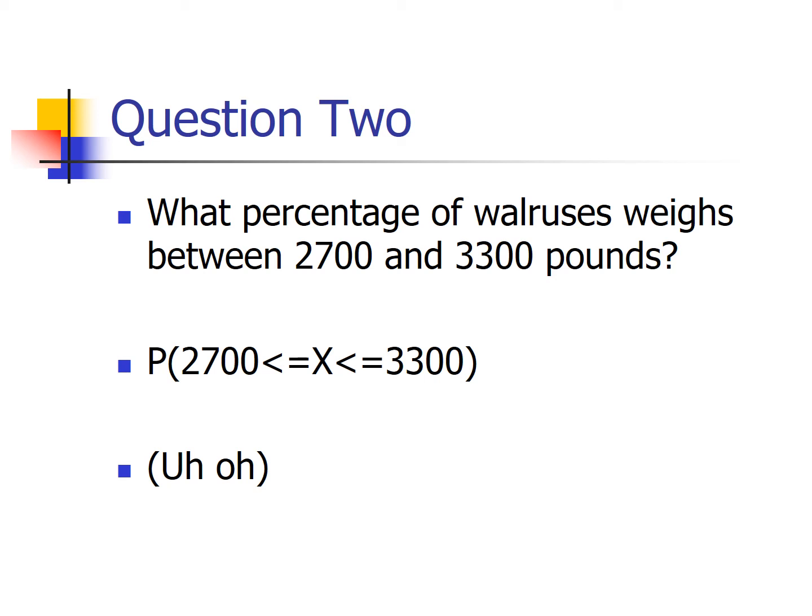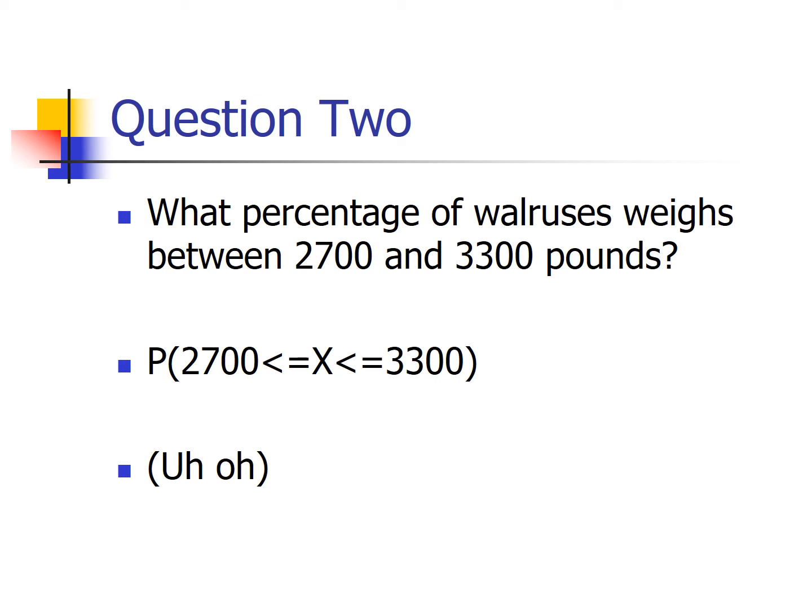This is basically asking what's the probability you're within 1.2 standard deviations, right? If you don't believe me, remember we could use the walrus formula on this. By doing 2,700 minus 3,000 divided by 250, we get negative 1.2. This is all Chapter 2 review, which is basically saying that 2,700 is 1.2 standard deviations below the mean. So this is asking what's the probability we're within 1.2 standard deviations of the mean. Empirical rule doesn't answer that.